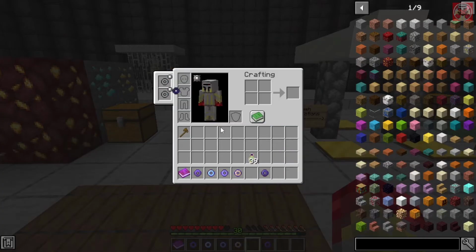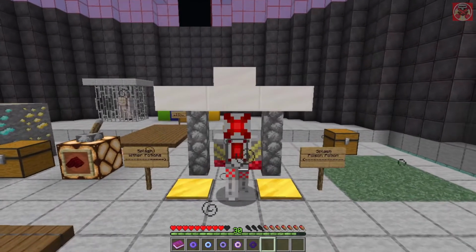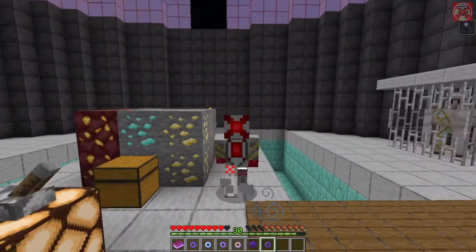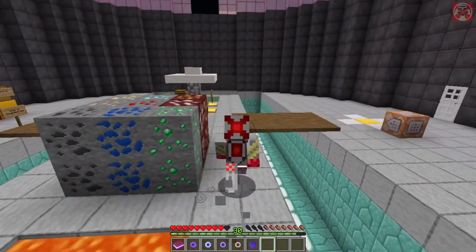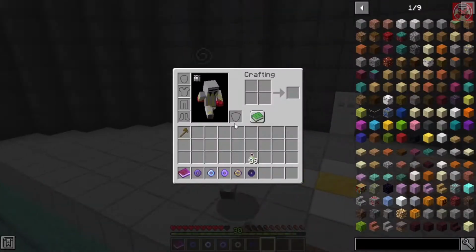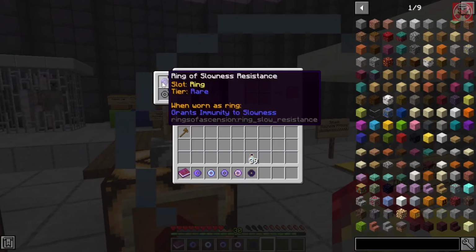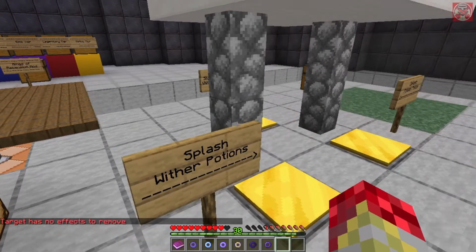Okay, now we've got the Slowness Resistance Ring. This is also self-explanatory. So let's say I got Slowness. Can't run as fast. But with this, it gets rid of that Slowness effect, so I can move at normal speed again. Just like so. Okay, effect clear.